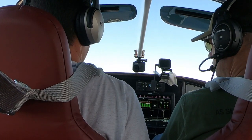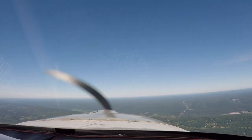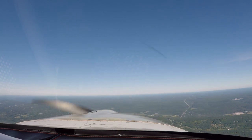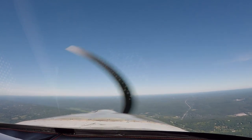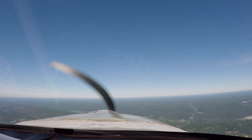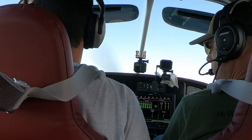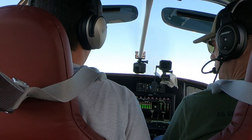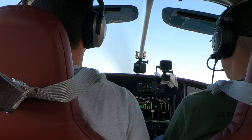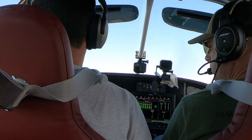So I'm going to pull back on the RPM a little bit. Traffic Diamond 168 Lima Alpha. So like 23. Orange County. Yeah, she just takes off, man. It's amazing. So I still have a couple things to do. A buddy of mine has a prop balancer, so he's going to balance my prop for me. Smooth it out a little bit.